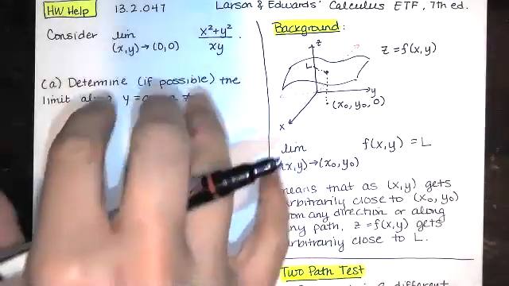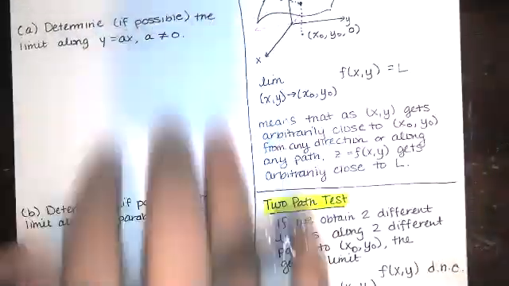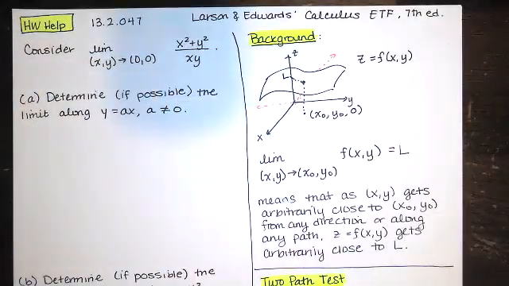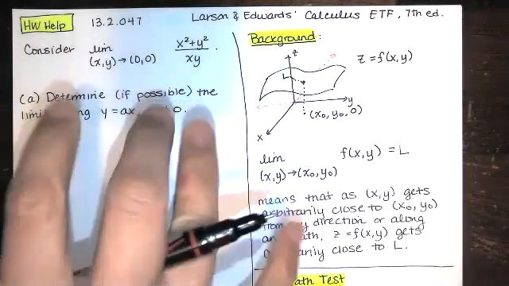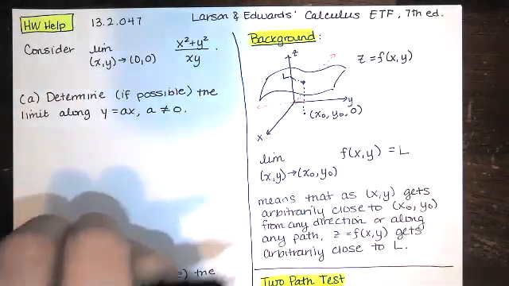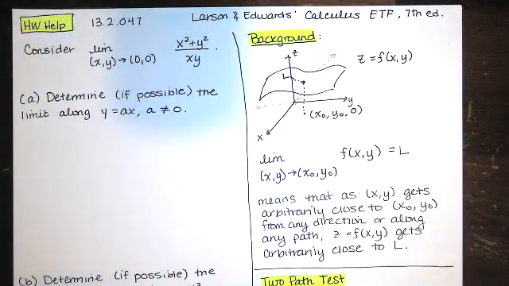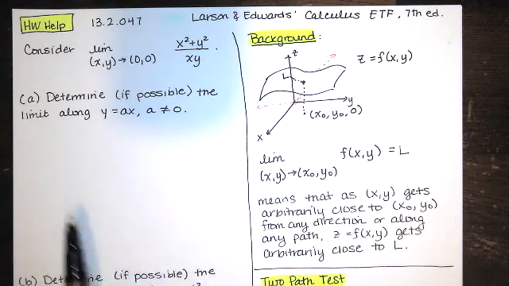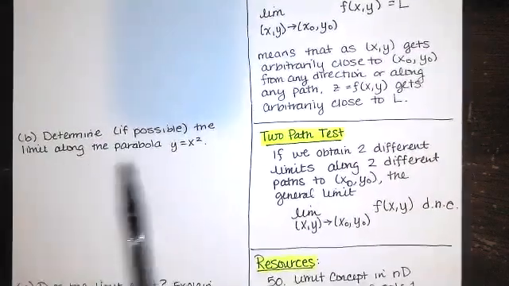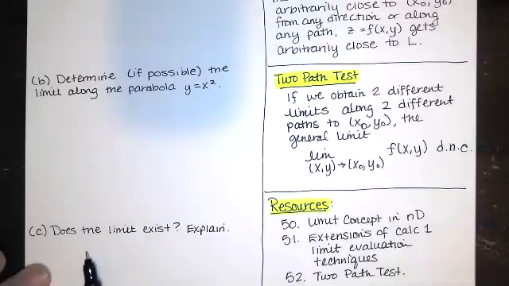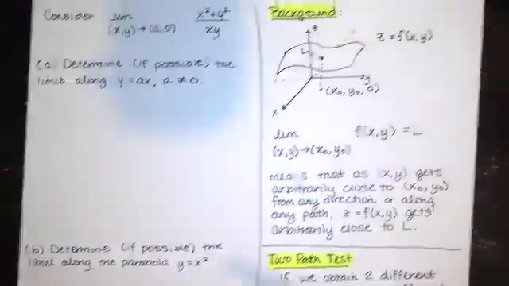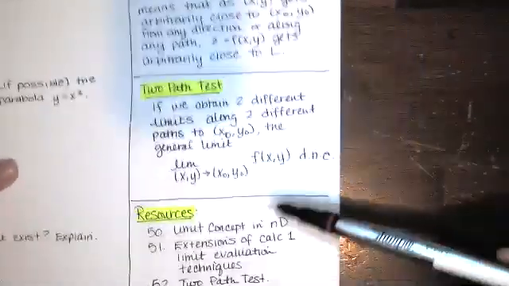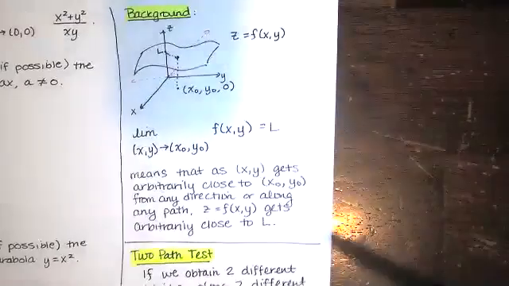For your test over this material, steps A, B, and C won't be laid out for you. Instead, we'll just say show that the limit does not exist by evaluating the limit along two paths. But with the homework in WebAssign, they are breaking this problem down into pieces for you. They say: determine if possible the limit along the line y = ax, where a ≠ 0. Those are just lines of different slopes. Then determine if possible the limit along the parabola y = x². And then they ask if the limit exists.